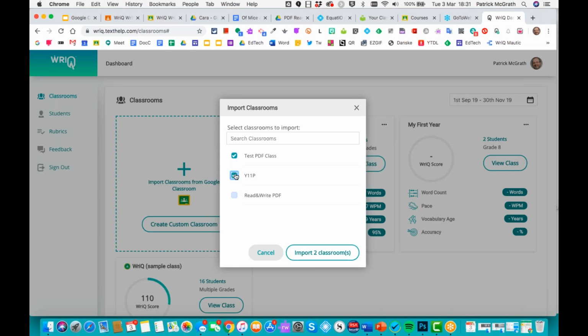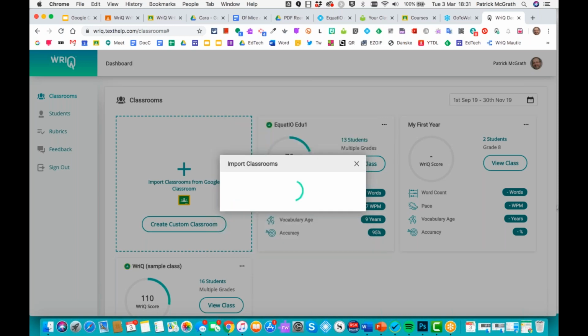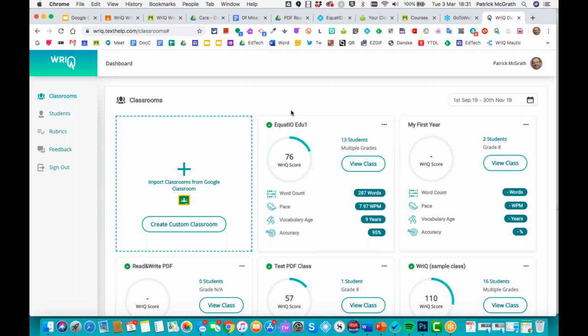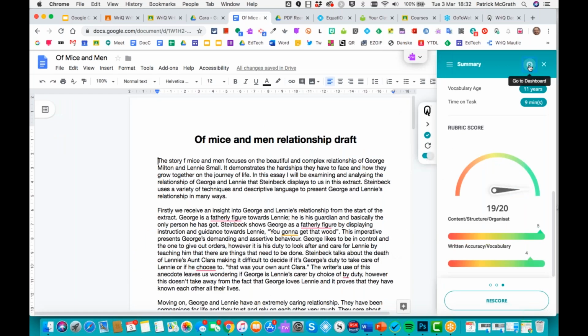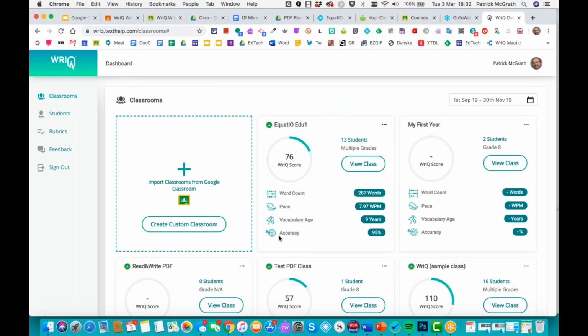Install the Reiki extension and add this to the dashboard, and that dashboard will appear through this very simple button that you see here just on top of your Reiki window when you install it as a teacher. So I just click go to dashboard, I'm straight in the dashboard. I need to add classes once, and now I have access to all of my class views directly in here, and I can see how each of my students are actually progressing. So it's a great way to analyze data and also to keep our classroom management simple. We don't have to manually add or remove students as we go. So that's the Reiki dashboard and Reiki integration.